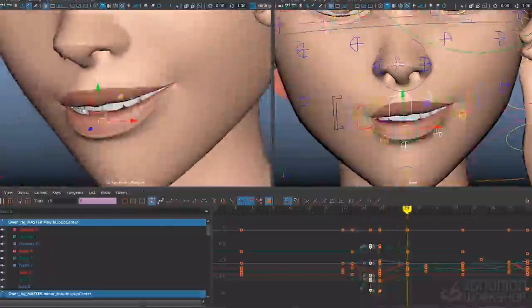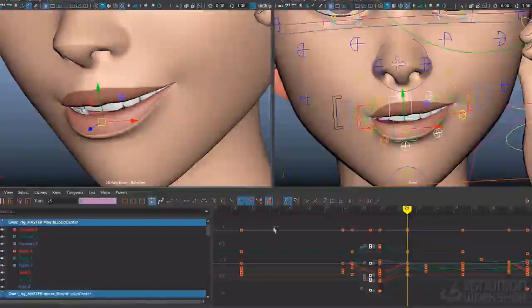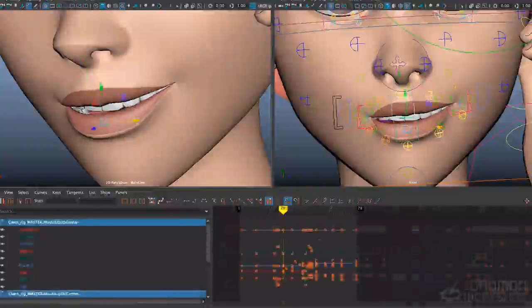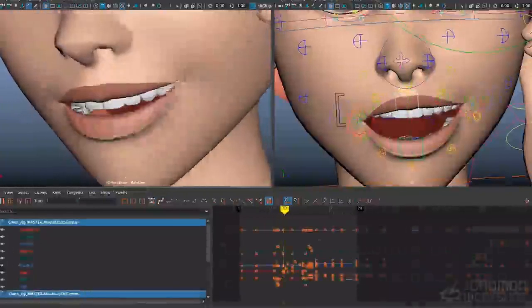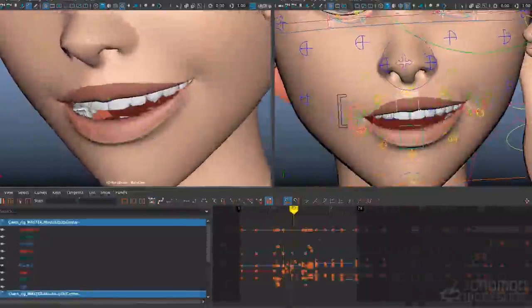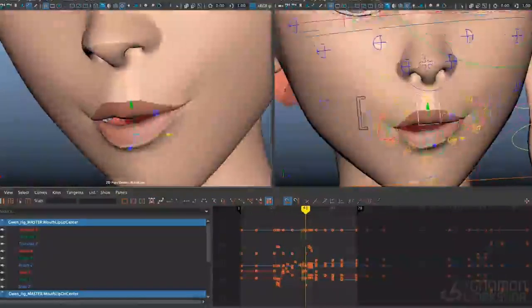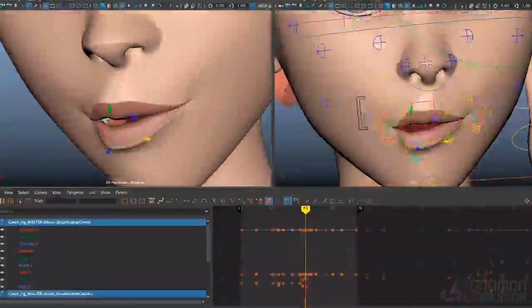And then for the wider shapes like "take" or "we", the E or the A, I can do the opposite and pull them back the other way a little bit. Pull these off to screen. Even for the E on "ing", I can pull those over a little bit. Here again, the ooh on "too far".